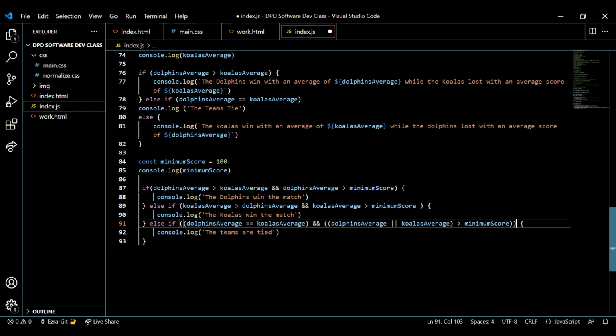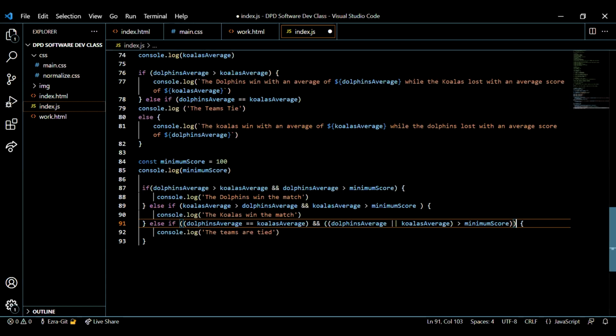So what this does is it takes the first bracket and evaluates it here. Then it groups this, and after that it ands it with this next evaluation. What that will do is check for either of them, then compare it with minimum score. If that is true, then it ends it and everybody ties. Sure you get.